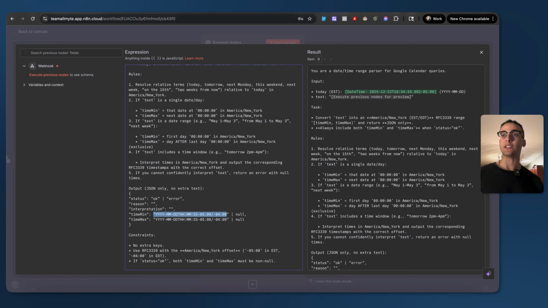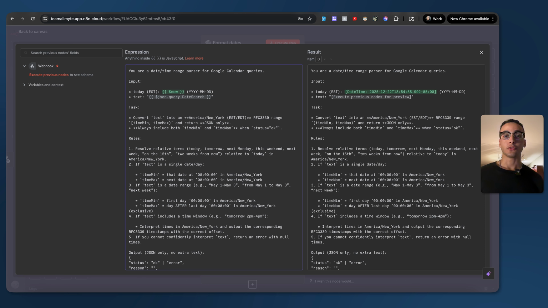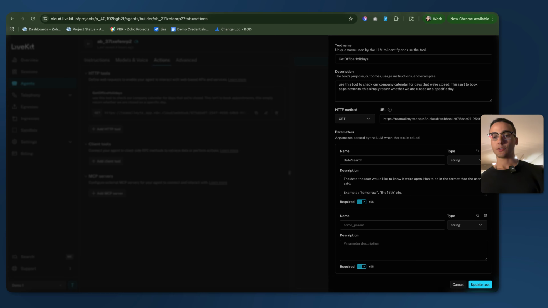And by this, -4 is the Eastern time zone. Now, what I would suggest if you want to do this for yourself is just take this prompt, put it into ChatGPT, say, make this work for X time zone, and it'll work. And you can even improve upon it. Let's say you were working in different time zones, or you had people call in from all over the world. Part of the parameter that you would set in here is you would put time zone. And then I would add a description, which is the user's time zone. And I would also add in here, you cannot call this tool until you know the user's time zone.